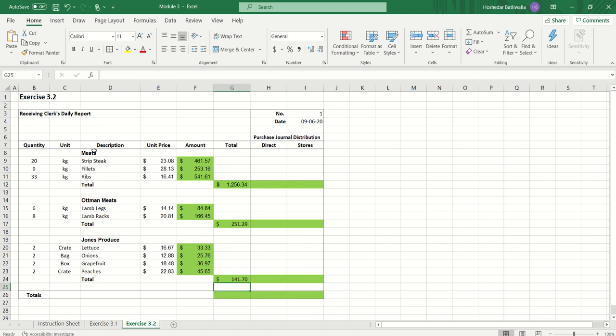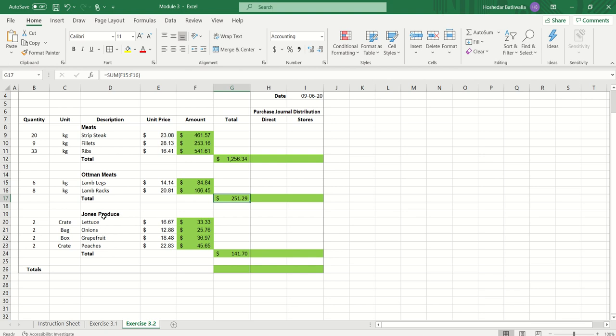Now, I know from meats I've ordered worth 1,256.34. I've ordered Ottoman meats, I've ordered 251.29. And from Jones Produce, fruits and vegetables, I've ordered $141.70. But I want to know how much is my total.